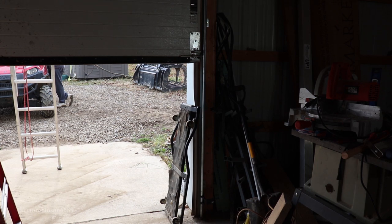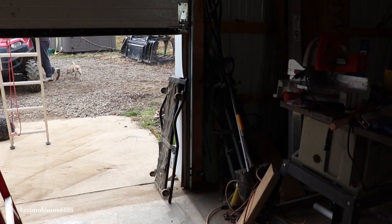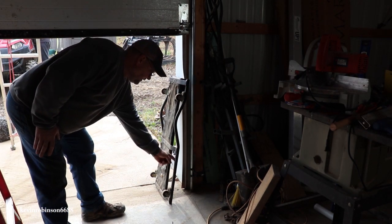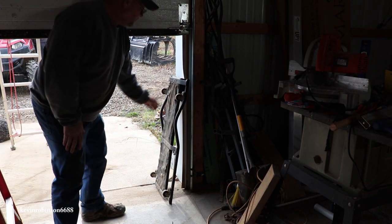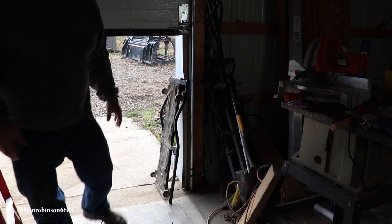This is what Rick did. He put the garage door down and left his creeper in the garage door, and as it went down the sensor must have went right between the creeper — right between here, the creeper and the eye. So the laser was still going down through there but the garage door sat down on the top of it and ripped the bolts out of it.